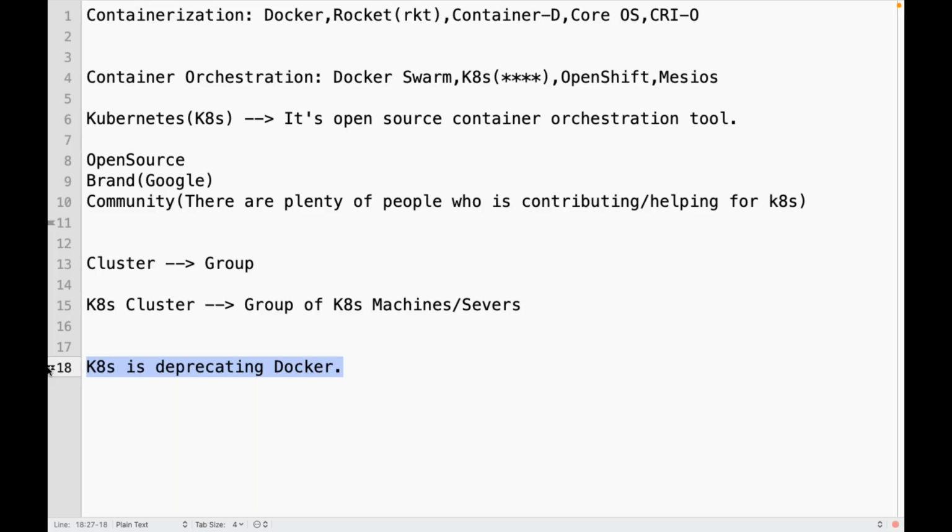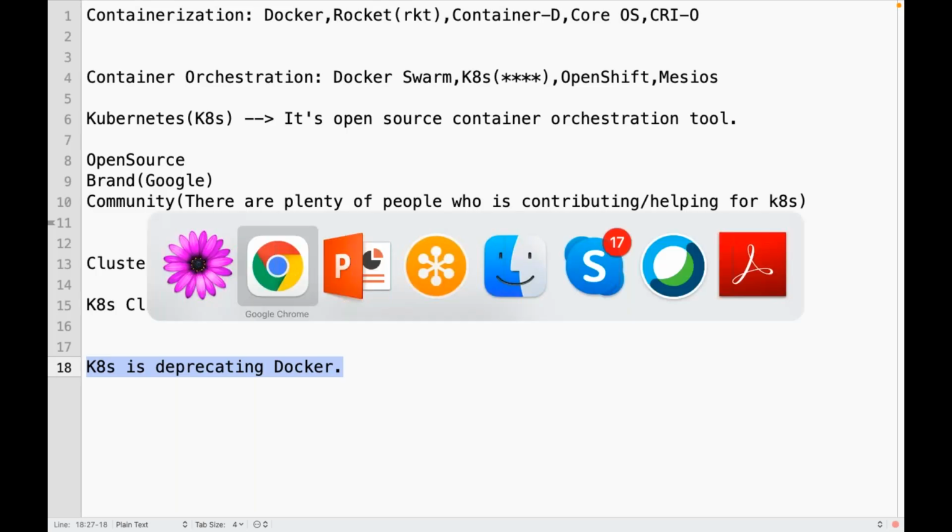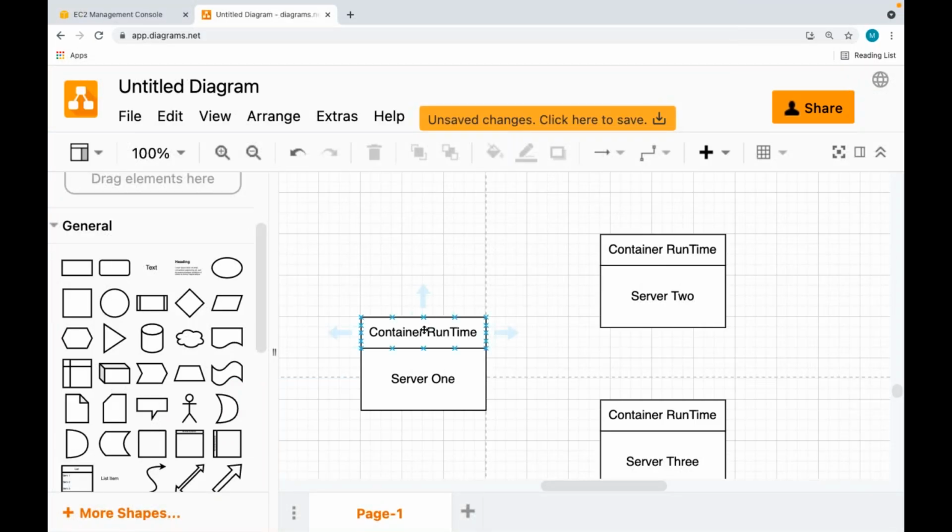What is the meaning of deprecating? Kubernetes is going to no longer support Docker as a container runtime. Why is it no longer supporting?